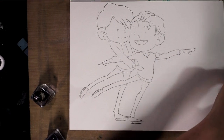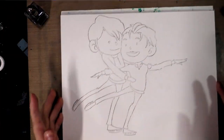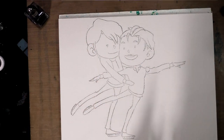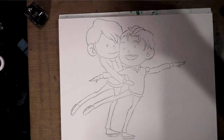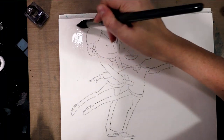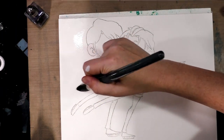All right, so our next step involves, you guessed it, Brusho. And the first thing we're going to want to do is use a large synthetic round and a cup of clean water. And we're going to want to activate or apply a wash of water to the background.